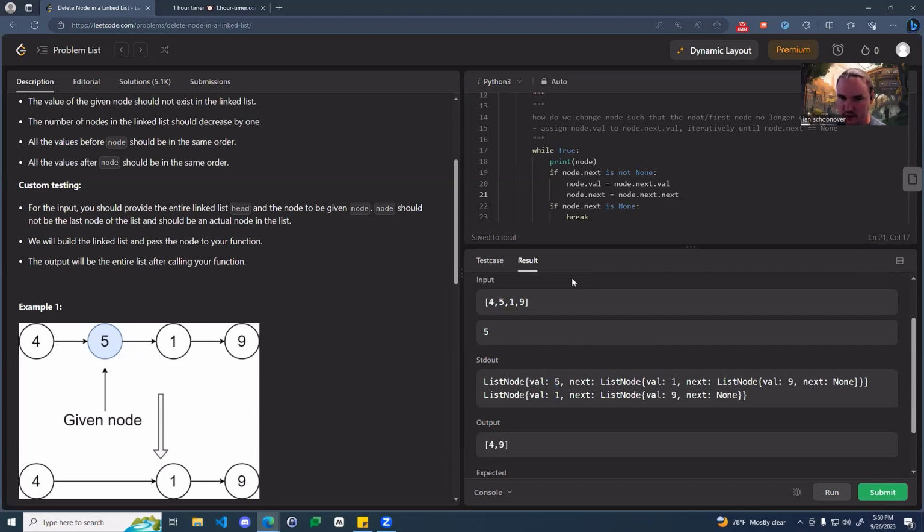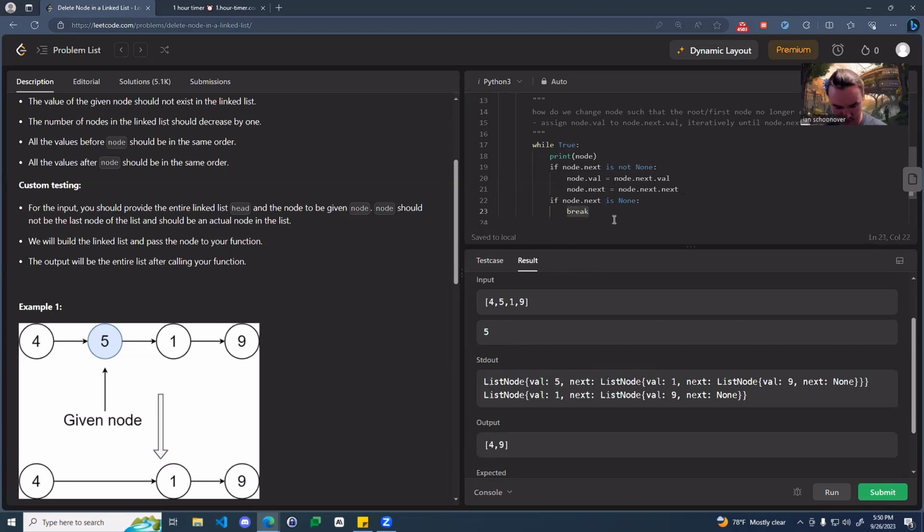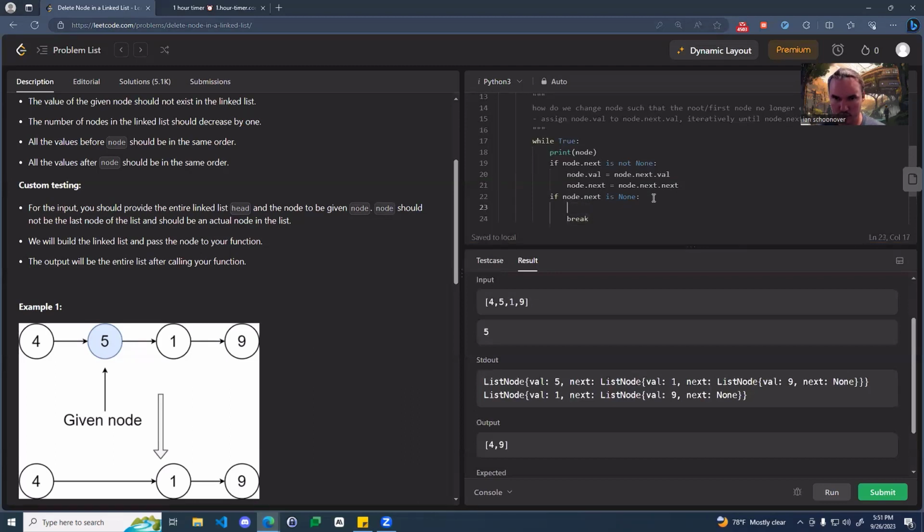And then, you know what we could do? This is interesting. We printed the node up top. Now that we've made the change, we'll say before, and then after we've done these mutations, let's say after.